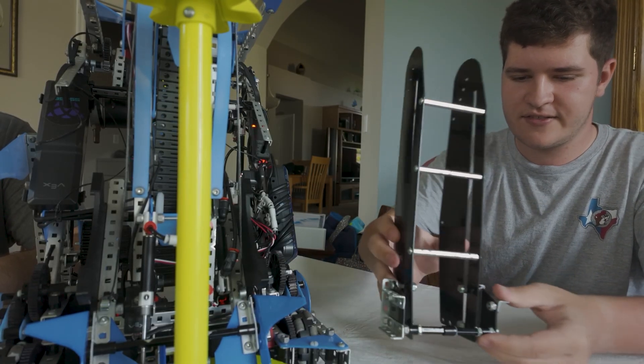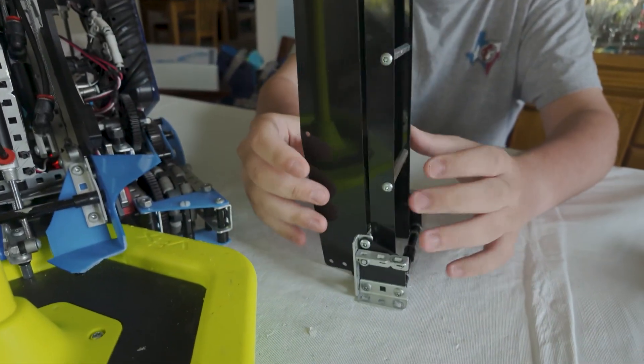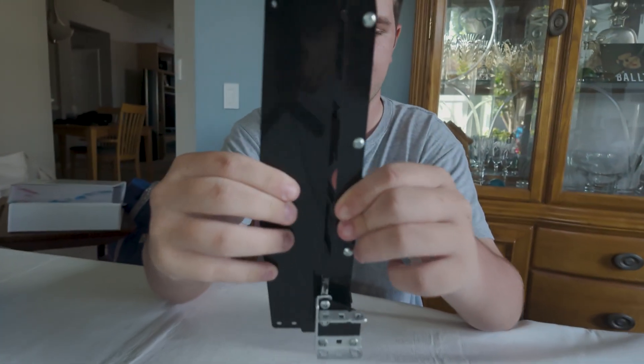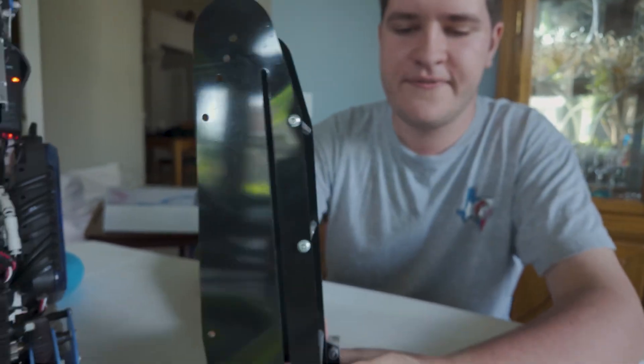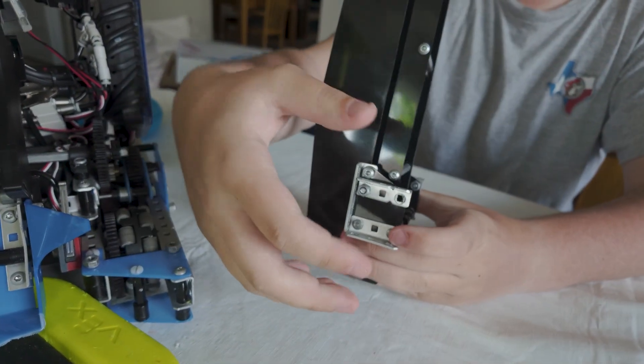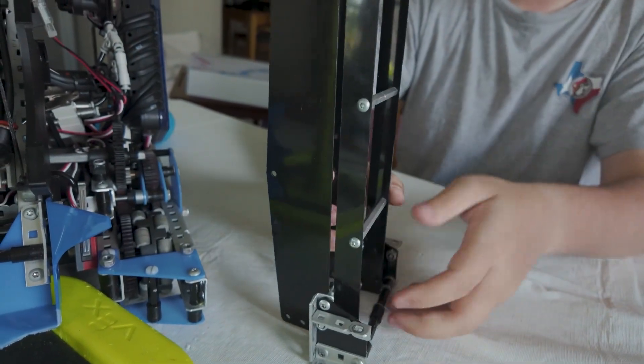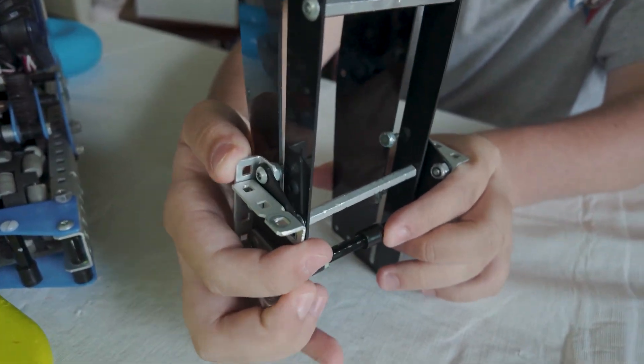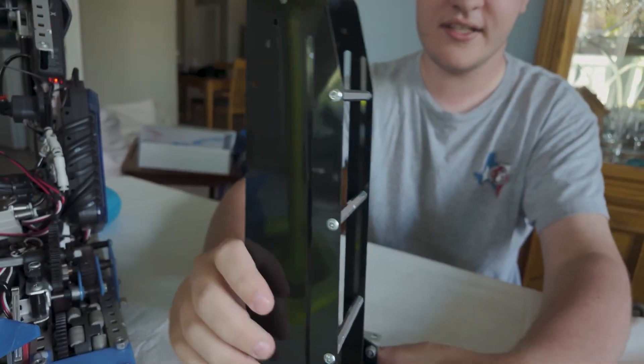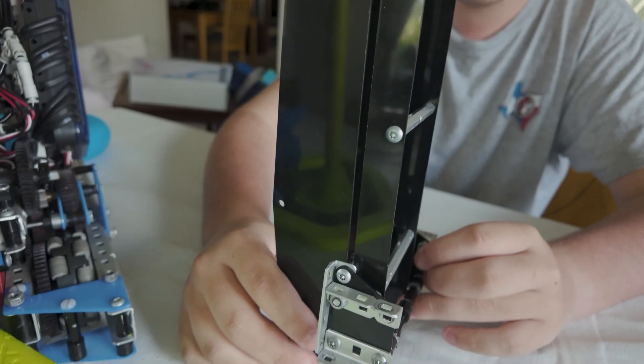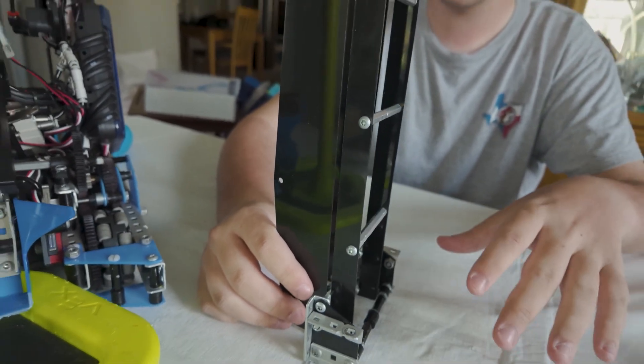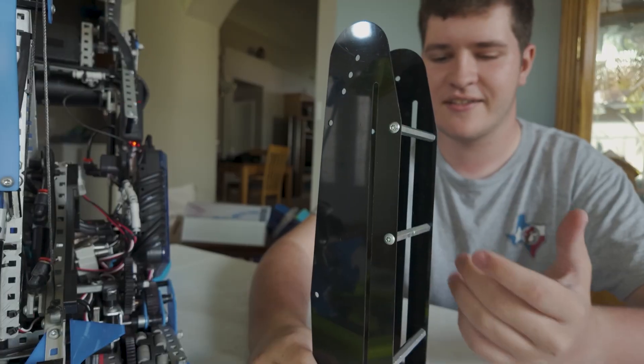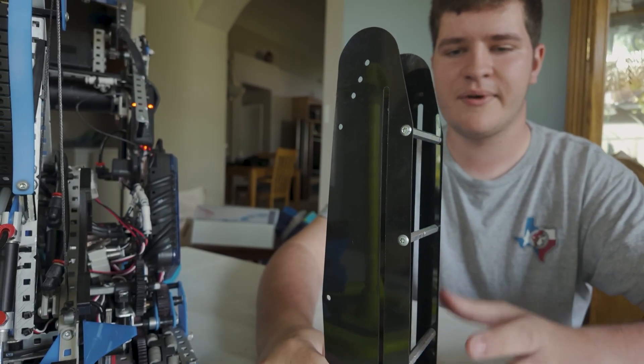One cool thing about this though was our use of rollers here. When we were testing this originally, this poly obviously wanted to bend a lot and kind of bring this section out and then just widen the screw gap. So what we actually did was we found that the force of the ring from the top of the mobile goal is going to tilt this kind of that way. So it's going to tilt it back in. So what we did is we added these rollers in the front here that just spin, which are just spacers. And that tilting in will then push these together so that this can't come apart and this can't come off the track. And that seemed to work really well. It was just once this is all together, it was pretty heavy and it was a lot slower because we did run the same winch that we basically do now. And it just didn't seem as promising. So we decided that it'd be best to try a different design in the rotation and see if that worked. And if not, we're going to come back to this design because it did work.